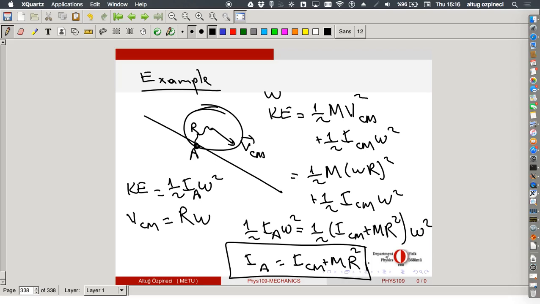Other questions? If the kinetic energy doesn't change with the axis, then when we try to apply a force to an object, it matters where you apply it. Okay. But you say that the kinetic energy doesn't change. It doesn't change depending on where we apply it. No, that's not what I'm saying.